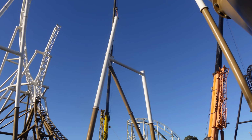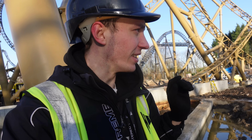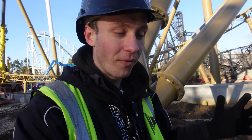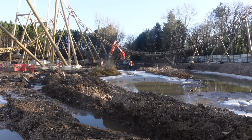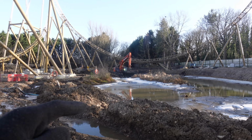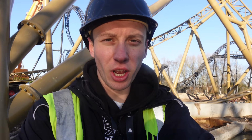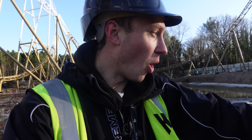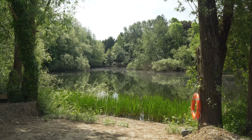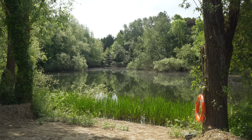Absolute legends. But one other thing that I've noticed whilst I was walking around the lake is they're actually removing a lot of the dirt that they used to fill in this lake. That's what this digger down this end of the site is doing, and there's loads of tipper trucks constantly moving out dirt. So about a year ago, as I'm sure you guys know if you've been watching these construction updates for a long time, this whole area, where I'm standing in fact, was a beautiful lake that Loggers Leap used to go around back when this area was Old Town.